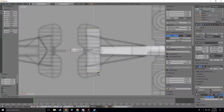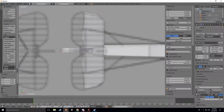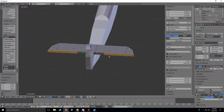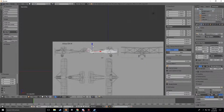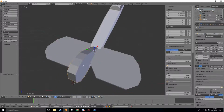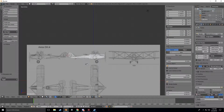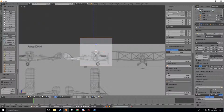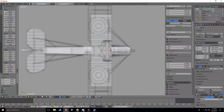Anyways, I actually make a quick little mistake. I forgot to extrude there, so I'm just going to do a bit of details. Subdivide, extrude, unextrude, boom, more details. Just gotta make our horizontal stabilizer look all nice and fancy, making it look right. Every time I pause here, generally, I'm just looking at some sources on my phone or the other screen because this very amazing, definitely 1080p picture is not very helpful.